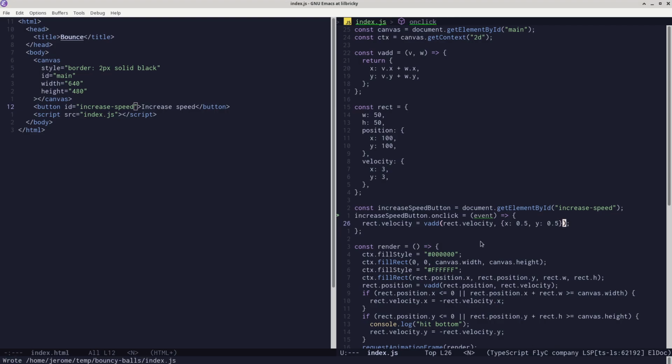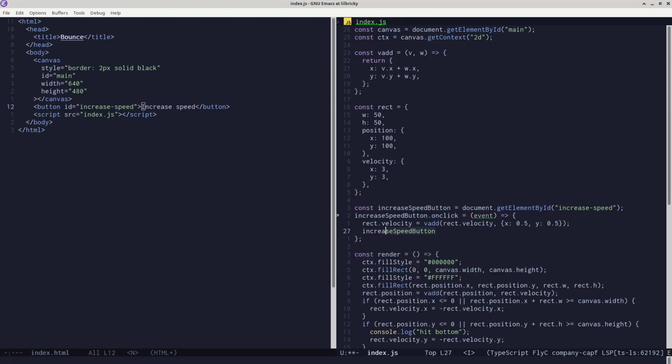And then let's also show you how you can manipulate HTML text. So we're actually not going to add any other elements here. We're just going to manipulate the text with a property. So now we're going to say increase speed button dot inner HTML. I don't really know what the difference between inner HTML and inner text is. It has something to do with how HTML tags are rendered. So if I give it like an A, or if I give it like a bold or something, this will work. But if I do inner text, this won't work. So something like that. But inner HTML property is set to increase speed, and let's actually say the speed.